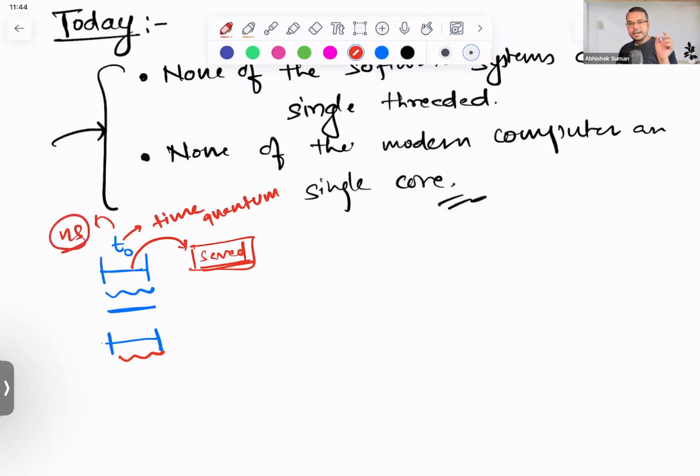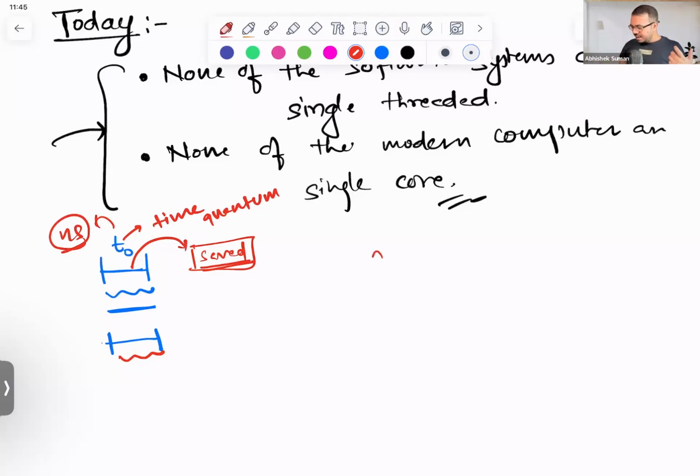Each thread gets a specified time. Once that time has passed, the thread is wrapped up and a new thread comes for execution, then another new thread. Basically the threads form a queue so that each thread gets its own turn to be executed on the CPU.